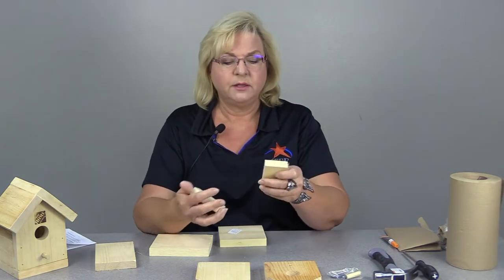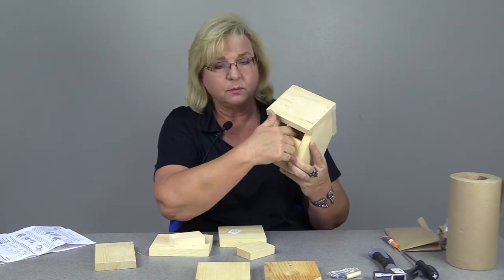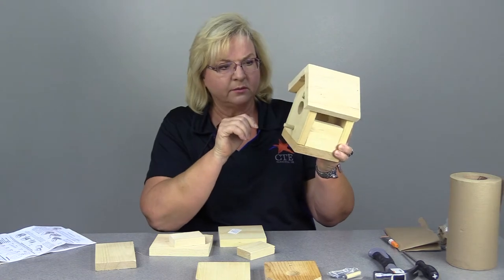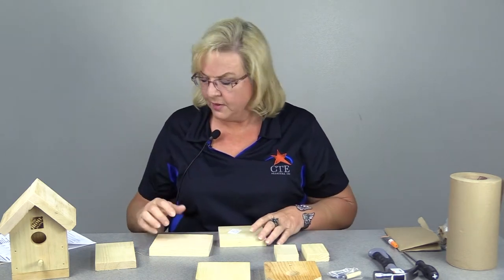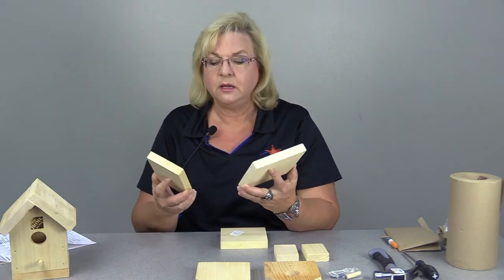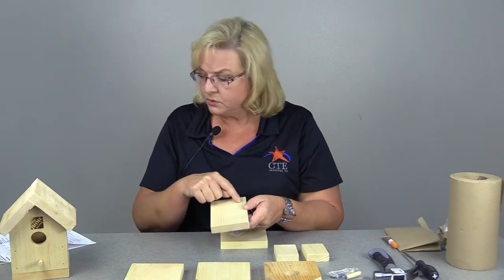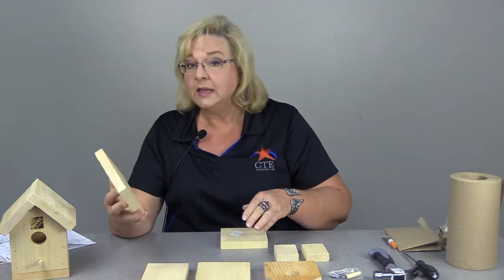Then identify the sides. The sides are kind of short because air has to get into your birdhouse so the little birdies in there can breathe — you don't want it to get too hot. The sides line up with the bottom and leave a little space so air can get through, so these are going to be shorter and smaller. Set them off to the side. Then on your instructions there are two more pieces — these are going to be your roof. You'll notice starter holes for your nails on each piece. The short side goes on first and then we put on the long side.